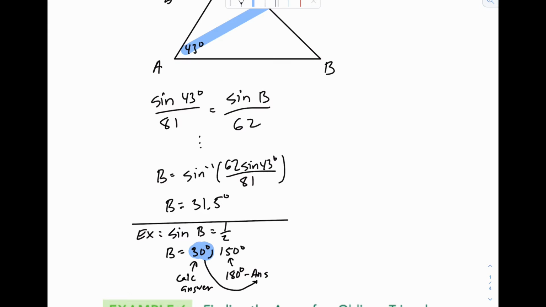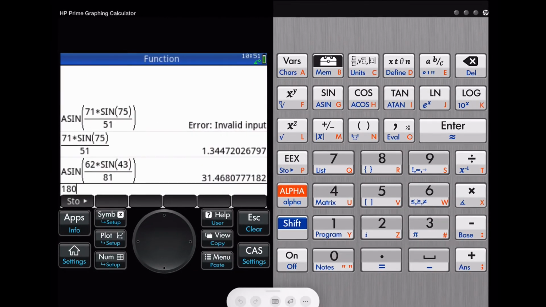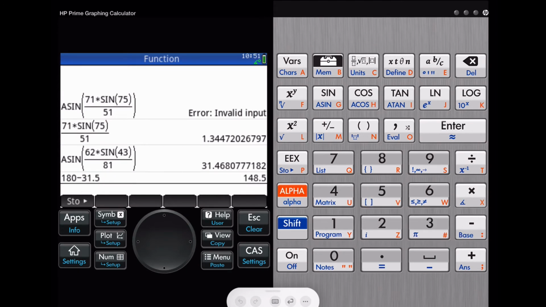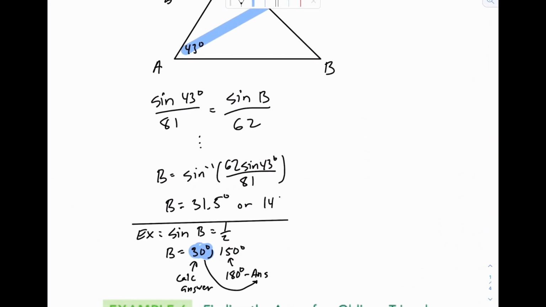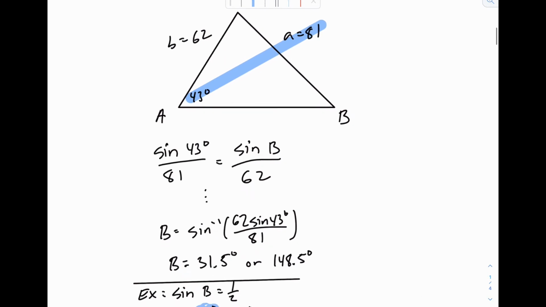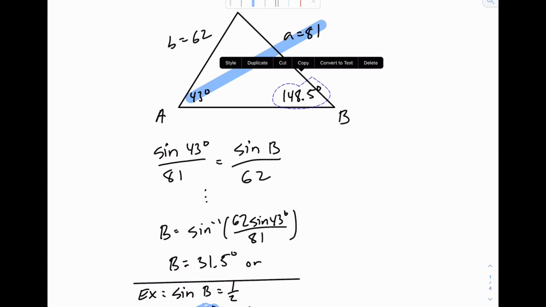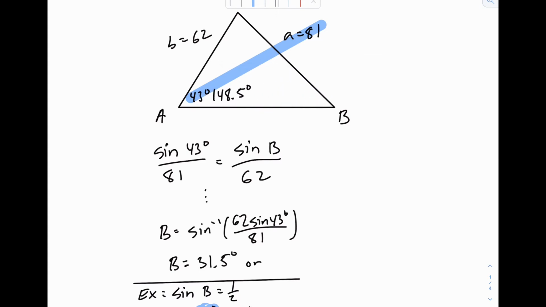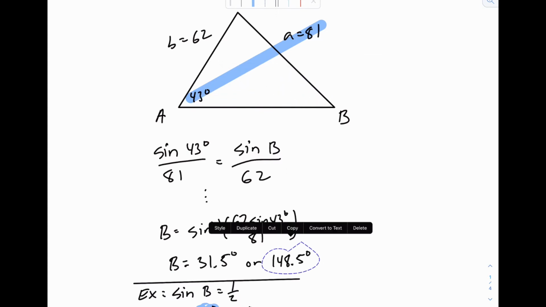So what you gotta do every single time when you do sine inverse like this is find the other answer by hand. We're gonna write or, and let's just do 180 minus 31.5. There's your other answer, 148.5. So we have to understand that trigonometrically, both of these answers would work. Now geometrically, think about it. Can we take this 148 and put it right there? No. This plus the 43, that breaks a triangle that's over 180. So we simply cross that out, and 31.5 degrees is the only answer we can have.